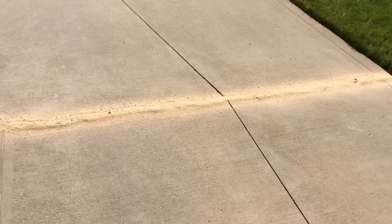And after about 2 days, this should set up and dry enough that you can begin to drive and walk on it. And you can sweep away all the excess sand. And this is what it should look like in the end.